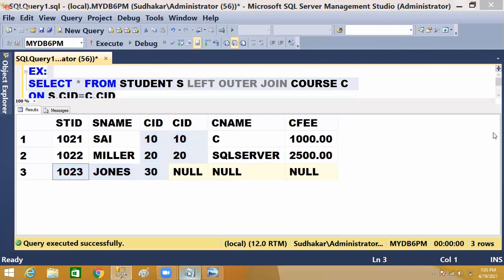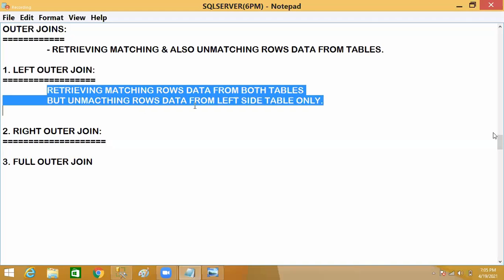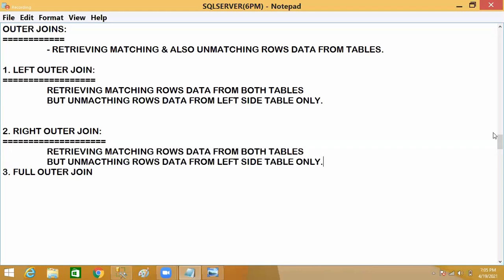And the second one is what now? Right outer. Right outer is also the same as this, guys, but there is a slight difference. So retrieving matching data from both tables, but unmatching data from the right side table.